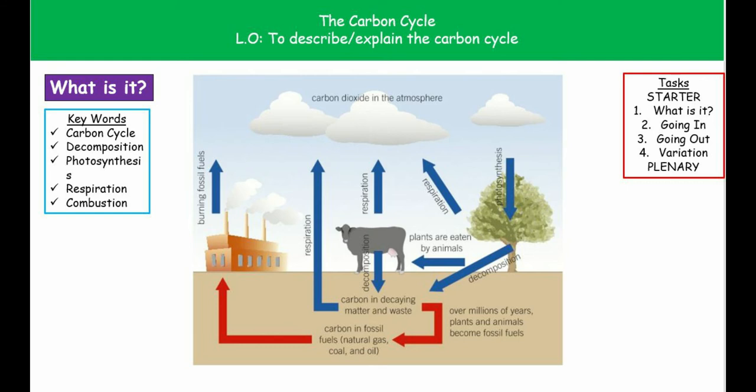What we also find is that from the cow, we've also got an arrow labelled decomposition. So plants die and break down, animals die and break down. So decomposition from those 2 points. What we then find is that this carbon from the decaying matter and waste over millions of years can get turned into fossil fuels. And then we'll dig those fossil fuels out of the ground millions of years later, and we will burn them in a process called combustion, which hopefully we remember releases carbon dioxide back to the atmosphere again.